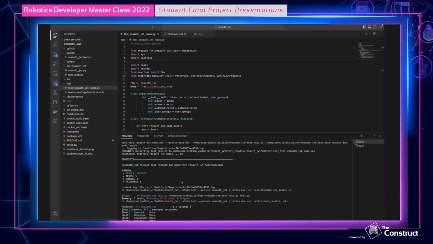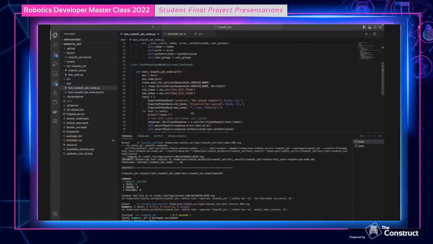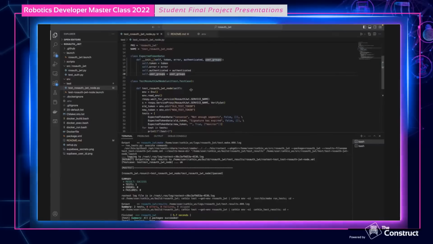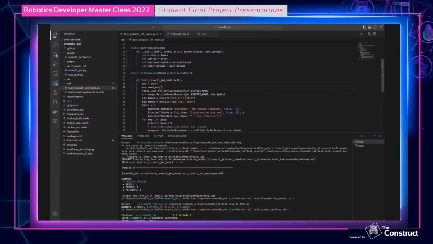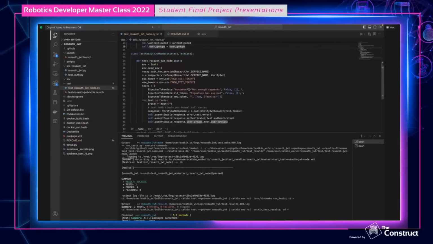And so yeah, we have success. So now we can look at what I actually did here. We basically have a Python class, let's pull that back a little. Surprise, Python lets me do that. So this is just a simple class that stores the token and the error message we expect, whether we expect it to be authenticated or not, and then a Python list of user groups.